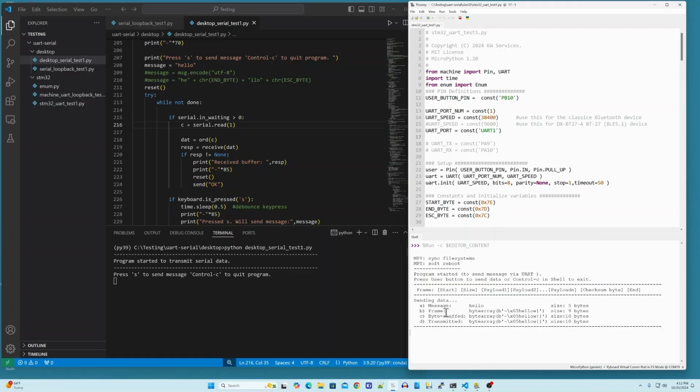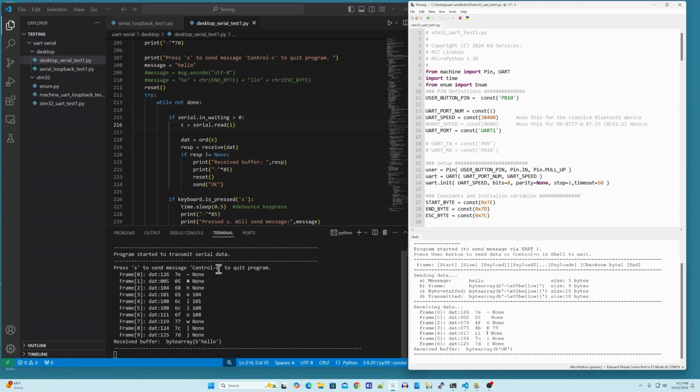And when we do, it sent hello over to the desktop. Remember, the desktop is now going to send this OK message back. And so you can see here, first it sent the hello from the STM32 over there, but it received an OK message from the desktop, and it decoded it as OK.